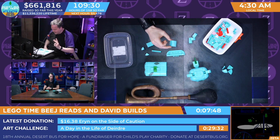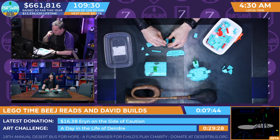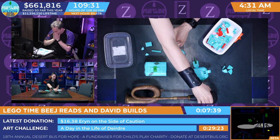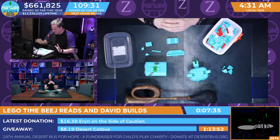I have done this. Great. Make a mirror of that with the other two pieces and the other brick. So, take those two sub-assemblies.